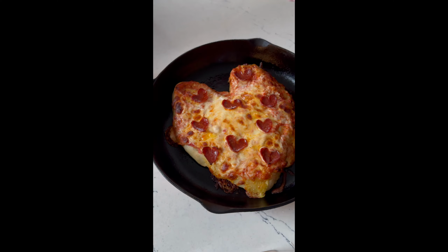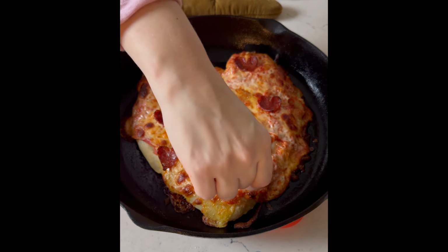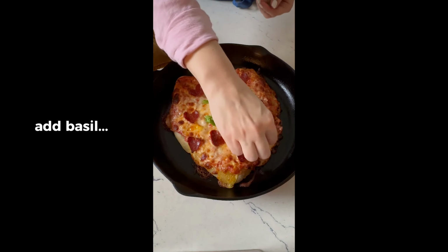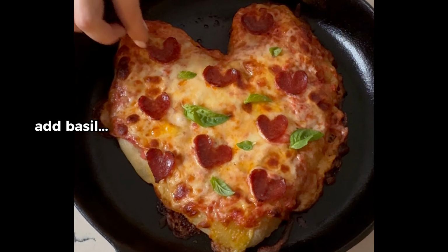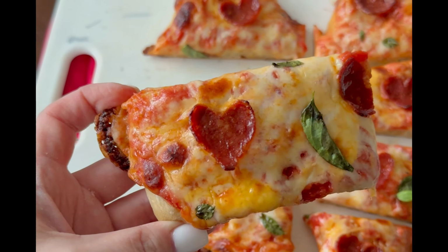And this is going to come out bubbling. The cheese got a little crazy on this one. So I just placed those pepperonis. You can clean up the cheese a little bit with a spatula to make sure you have a heart-shaped pizza at the end.